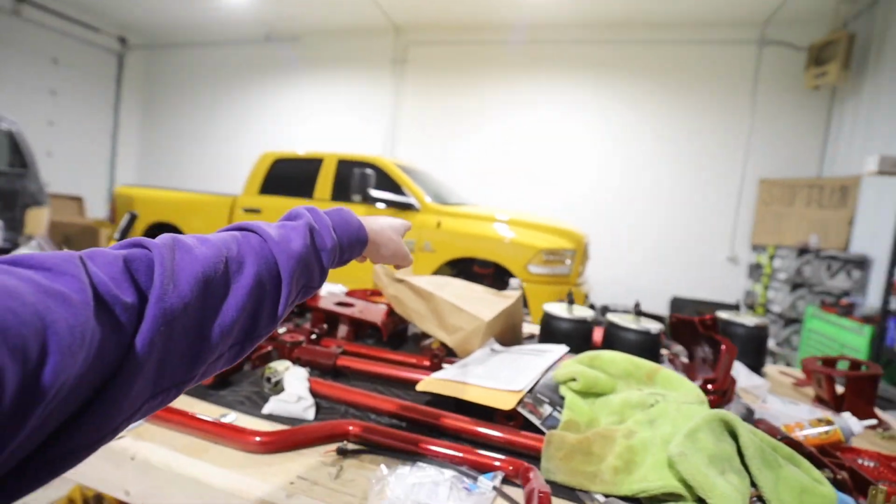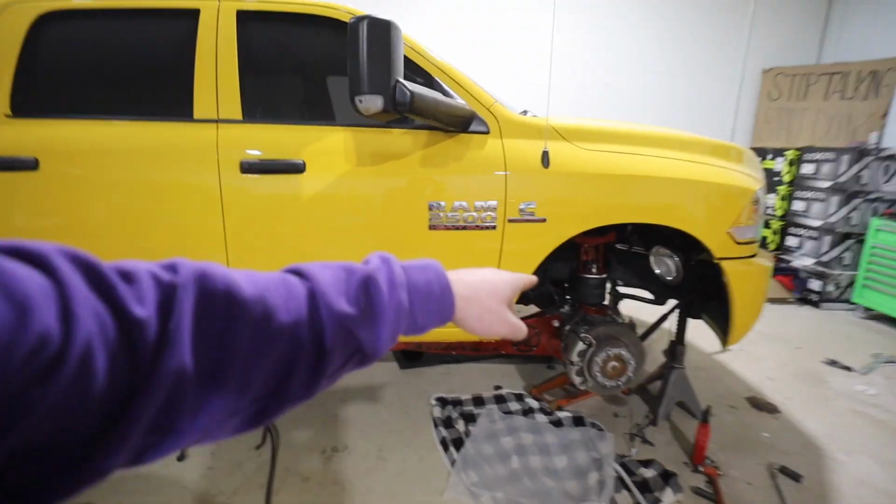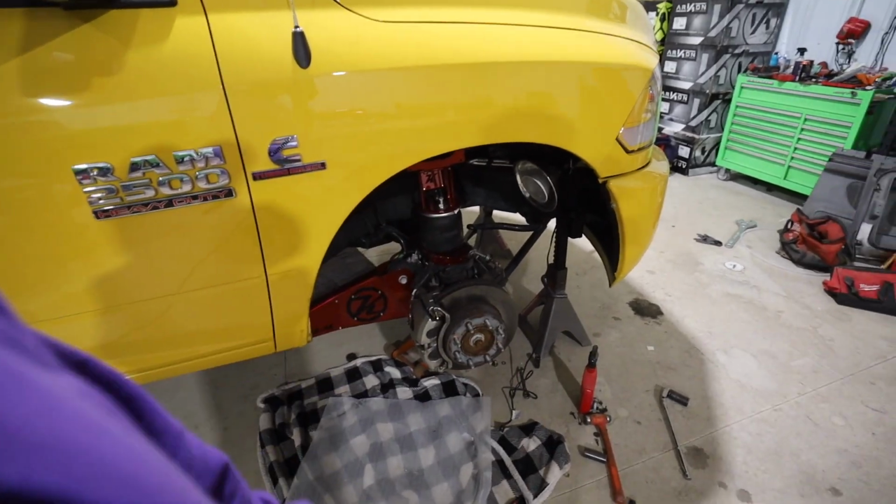And hopefully when I get home, the Kelderman lower bag mounts will be here and we can get this thing put together and finished up as well. And then I've got the front diff cover coming, ordered one, so then I'll be able to powder that too and get that done as well, and everything will be straight.